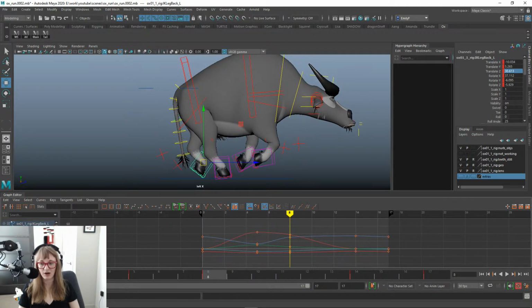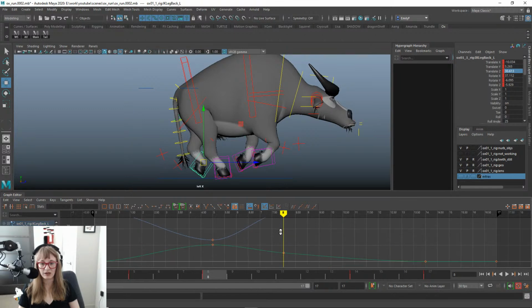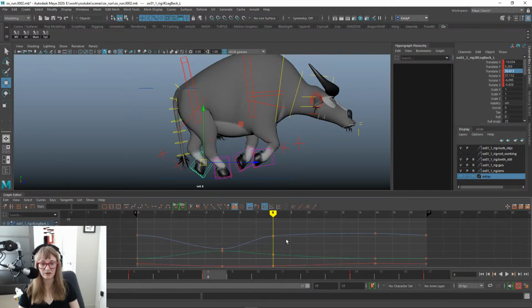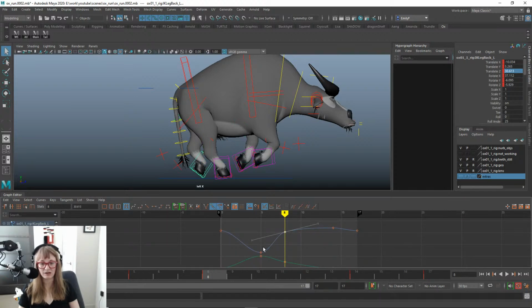But if you look in your graph editor, you can actually see, oh, this is moving in Z here, and this curve doesn't quite look very nice because it's going up and then down, and it hasn't got a nice curve to it. So then you can start tweaking this, and maybe this would come back a little bit to make it more of an even motion.